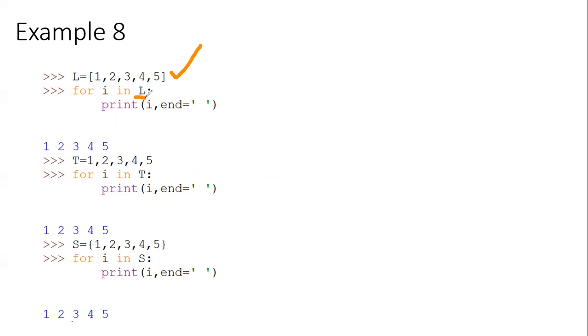Then it will take each item one by one. The first item is 1, the next one is 2, then 3, 4, 5. Each value will be printed with this spacing. Therefore, remember it works with the list also.